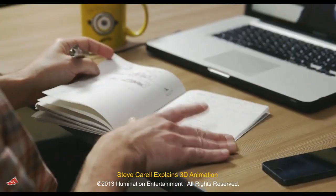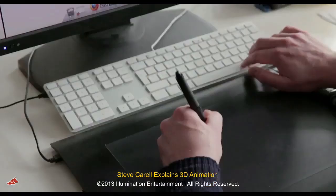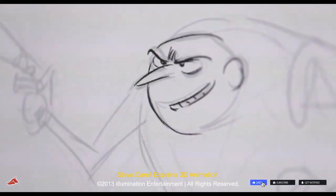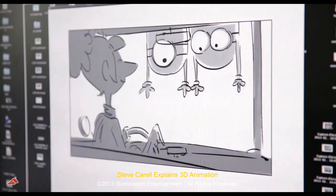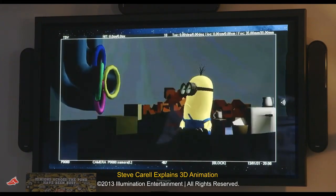Now, do you remember those people always doodling in math class? You never thought they'd go anywhere? Well, it paid off. Because those people now rough out the whole movie in a series of sketches that gives the rest of the production a direction to head. The team then creates something called an animatic, rough movements of our characters in a 3D space.